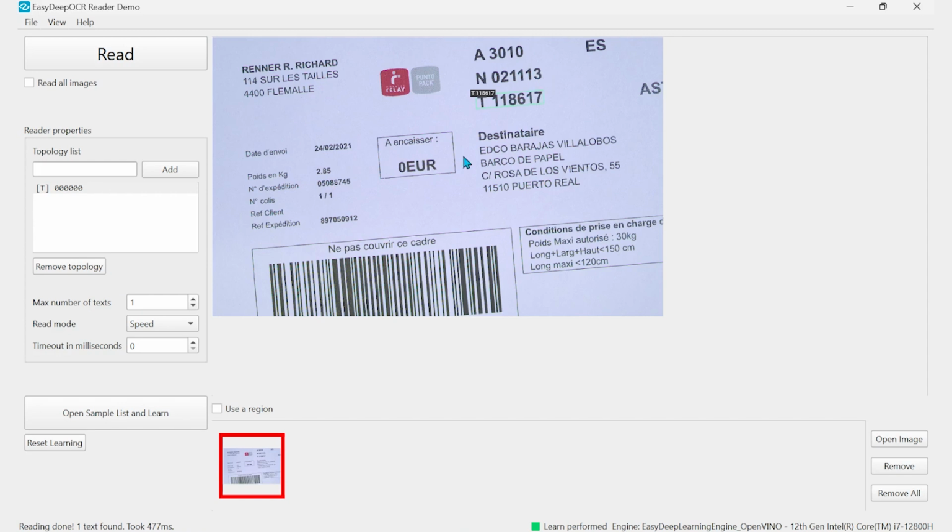So if you remember, without this learning, the processing speed was around 500 milliseconds. And now, with the learning, if I try to read again, then you can see that the processing speed is around 100 milliseconds, which is much faster.